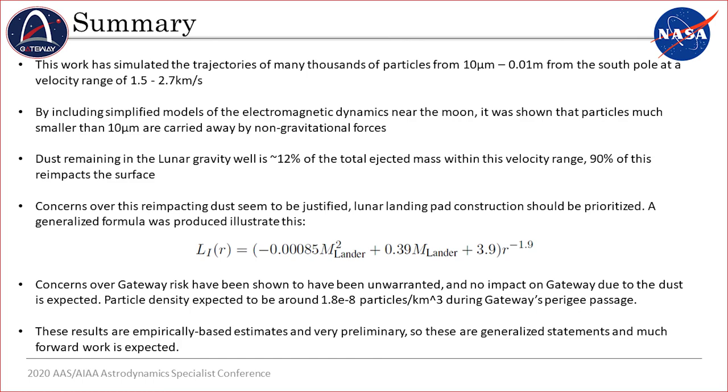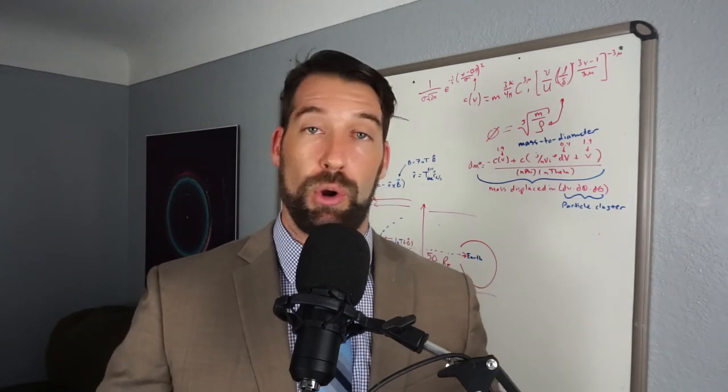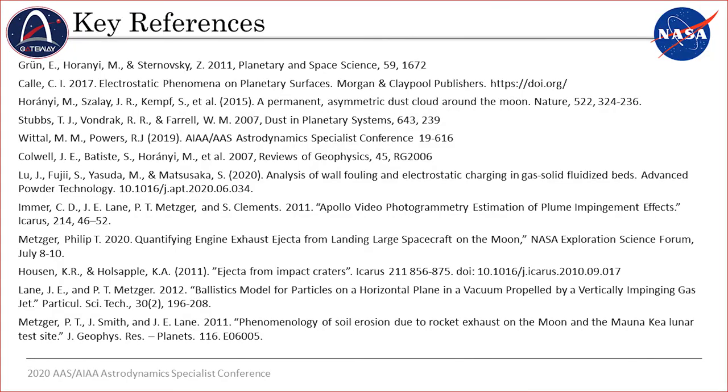These are preliminary results based on an ongoing effort to assess and quantify the lunar environment — not intended to be the final word, just a first pass. The immediate focus of future work is to refine understanding of the initial conditions and velocity range of these particles, get a more accurate mass distribution, better understand the charging environment near the South Pole, and integrate this with a high-fidelity CFD simulation to refine initial velocities and trajectories. Special thanks to Ben Asher of AI Solutions for help with FreeFlyer, and Adrienne Dove of the University of Central Florida for help characterizing the charged environment near the moon.